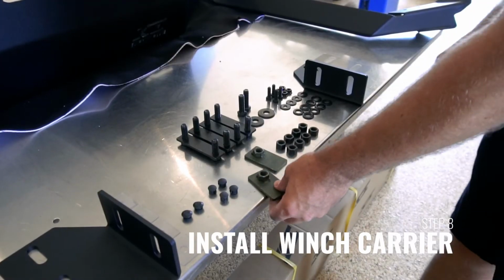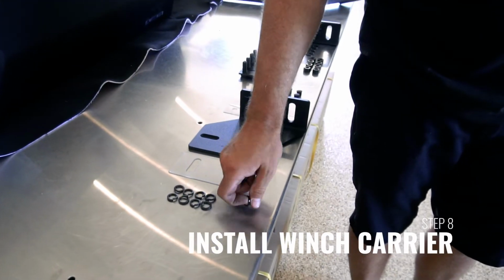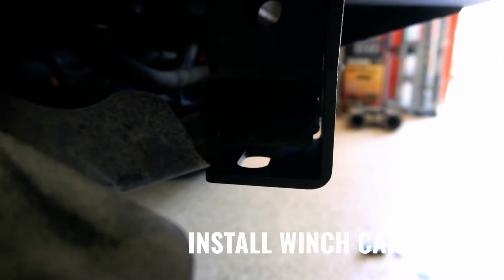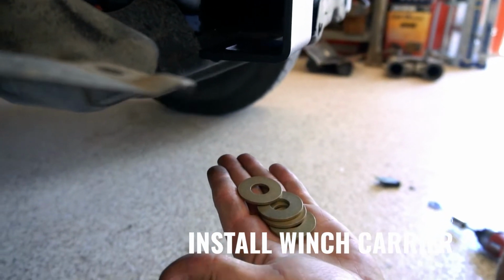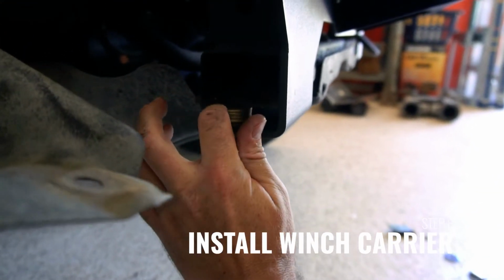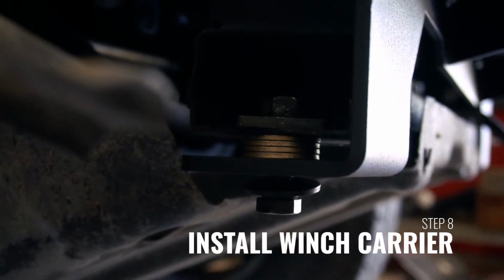Next, install the provided nut plates in the sides of the crossmember and attach the bottom of the winch carrier through the crossmember into these nut plates. See this gap here? The option is taking some washers. You can stack them and slide them in and align everything.